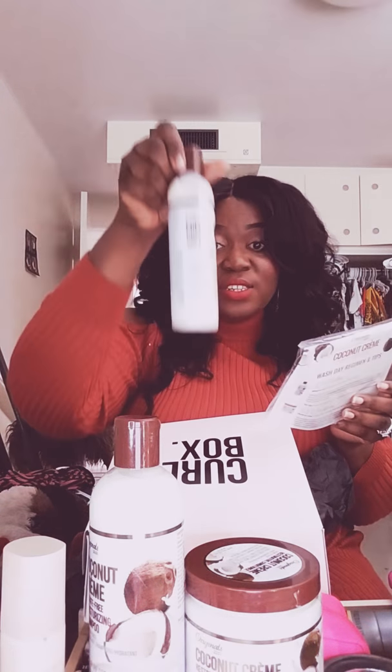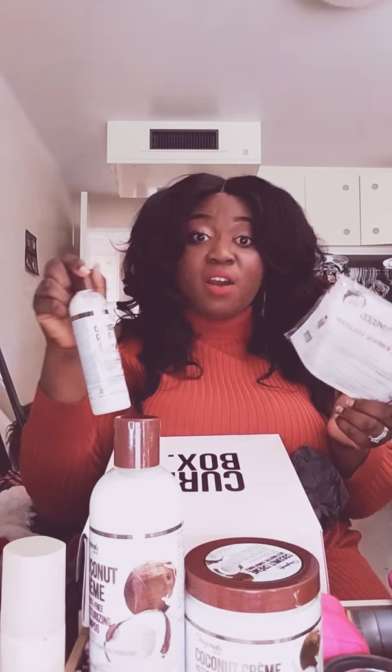Next product is the moisturizer, the leave-in conditioner. 100% coconut milk, avocado, grapeseed, and organic oils. You can't beat that. So let's read. Coconut milk, shea butter, coconut, flaxseed, black castor, jojoba, grapeseed, and organic oil. Moisture is key to avoiding breakage, which my hair has been going through, dryness, tangling, matting, and in some cases hair loss. So be sure to add our amazing leave-in conditioner to your daily regimen. Pro tip: apply our LIC while your hair is wet to seal in moisture and reduce the occurrence of shrinkage and flyaways. So we're gonna move to the next step.